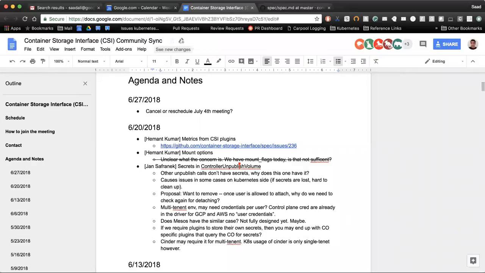That mechanism exists today. I think the open question is, if we require secrets on both the controller publish and controller unpublish call, we can use the secret on the controller publish call, but the user may go in and delete that secret after it's created, or something might happen and the CO loses that secret for some reason, and we now need to clean up. How do we do that? If the cleanup process requires a secret, we're kind of stuck. One answer is that, well, too bad, this is the user's fault and they need to come in and fix it. That's not ideal.